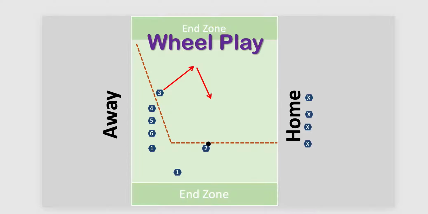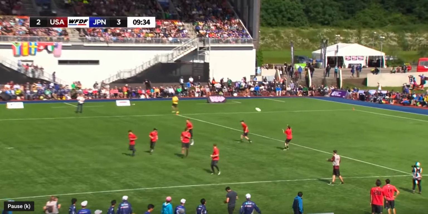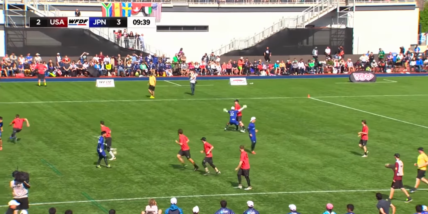Okay, just so you see how this play is supposed to work and you understand that it's actually an incredibly effective offense, I'm going to show you some more footage. This is from the World Championship match from a couple of years ago when the USA is playing Japan. The USA team here is basically an all-star team from all of the professional teams. So the 7 people on the field are basically 7 of the best ultimate players in the world. This is the USA team in red. They just received the disc. Now let's watch what kind of offense they're running.